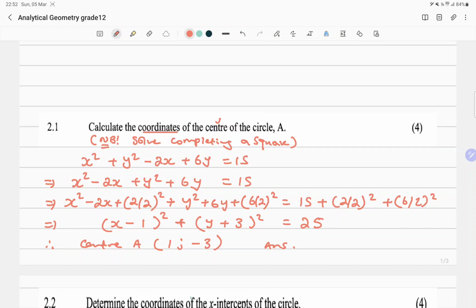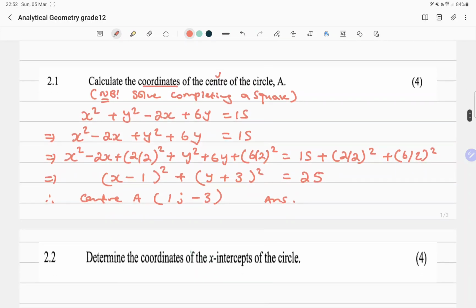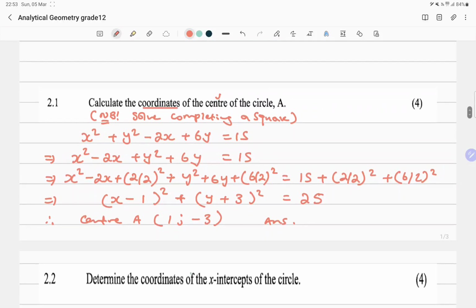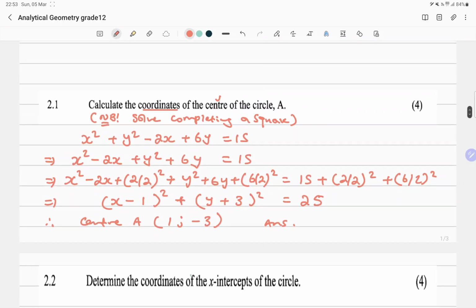You're going to focus on x and y separately. Don't make the mistake of trying to combine them instantly. That's easy. So 4 marks in there, it's pretty easy. I guess you're getting 2 marks for these 2 already.